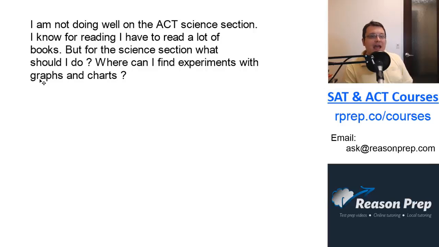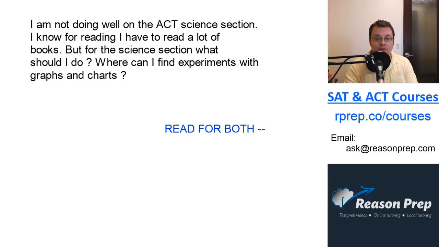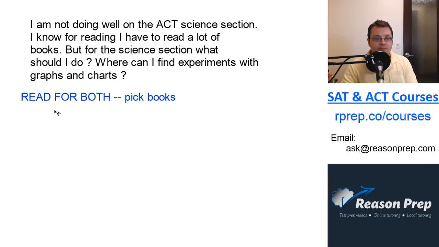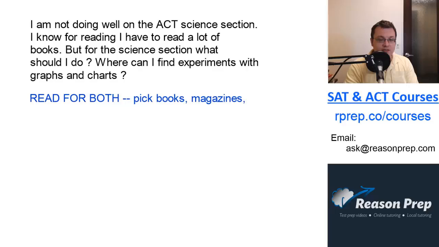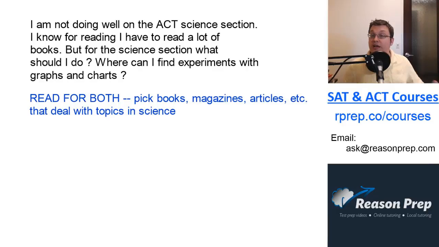I mean, really, in the end, it just comes down to, if you like, you could read about science. That's one thing you can do, and that will help you with both, actually. So you can find some books on science topics that you're interested in, or read magazine articles, newspaper articles about science. That actually can do both for you. So that's actually a good idea, now that I think about it. So what you can do is read for both. Pick books, magazines, articles, etc. that deal with topics in science, and that can help you with your reading comprehension and your understanding of scientific principles.